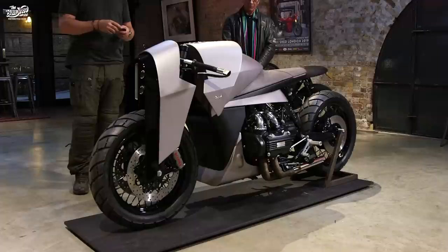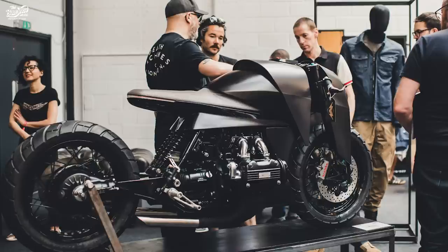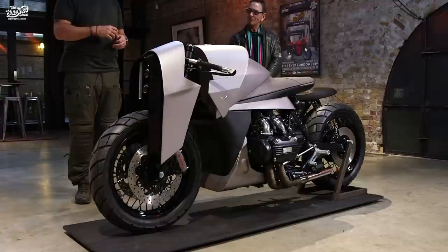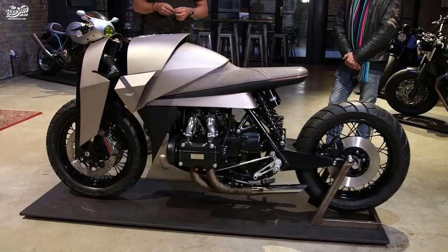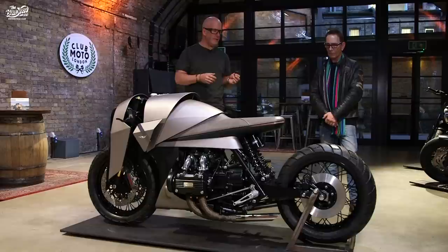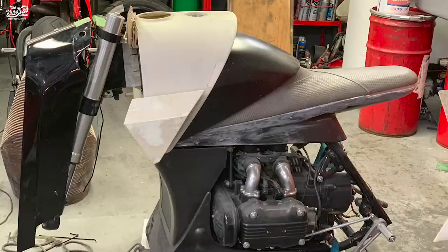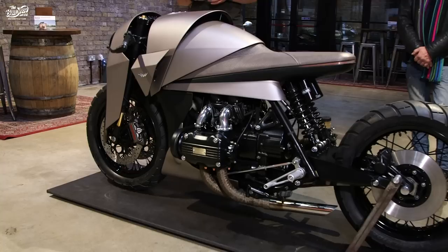We're going to take a closer look at Kenzo. It's built on a 1977 Honda Goldwing GL1000. We actually already built this once before for the Bike Shed Show back in 2018, but we kind of rushed it and it was a disaster — it looked good but it didn't function. After the show we put it under a sheet for a while, had a think about it, then took the covers off again about four months ago and rethought it from the ground up, from the aesthetics all the way through to the engine and suspension setup.